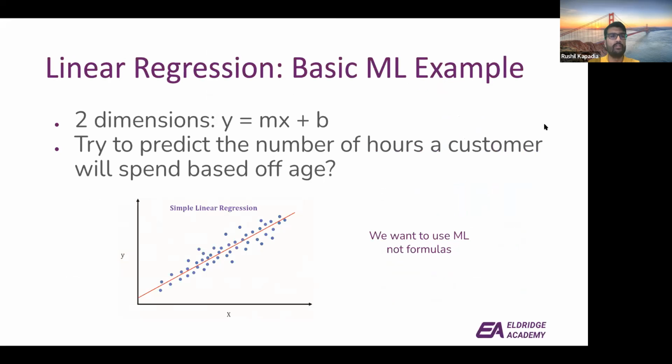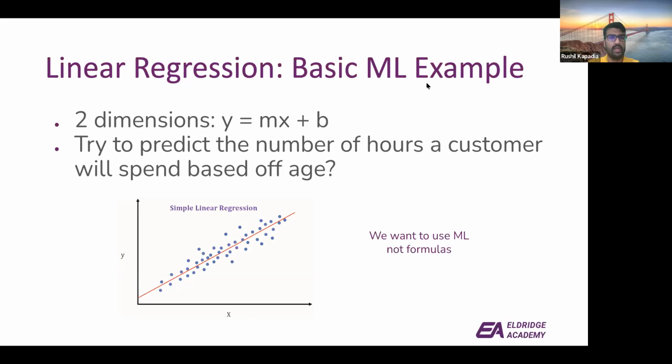So we're going to start off with something called linear regression, which in a way is kind of the base machine learning example. So what is linear regression? Well, if you think all the way back to maybe your first algebra classes, you might remember the equation y equals mx plus b. Now, y equals mx plus b is basically you take some input x, you multiply it by m, which is sometimes known as the slope, you add some other number b. M and b are some given numbers, some constants, where b is like the y-intercept. And then you get your output y.